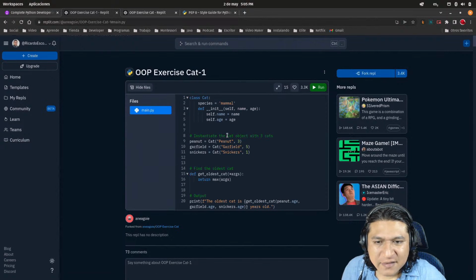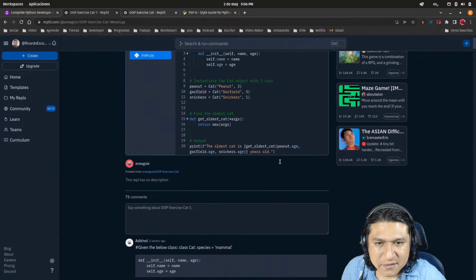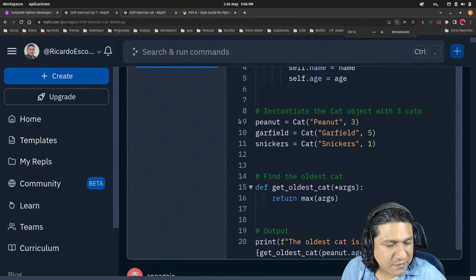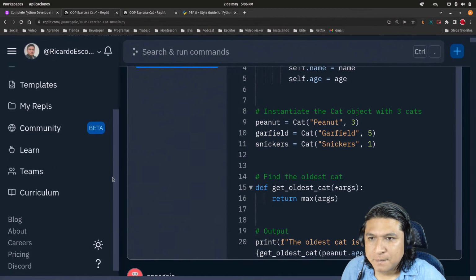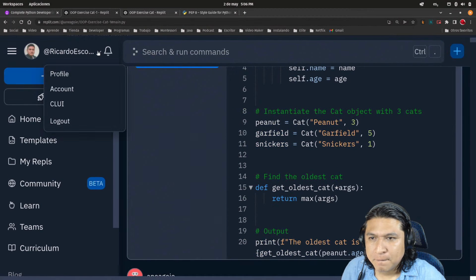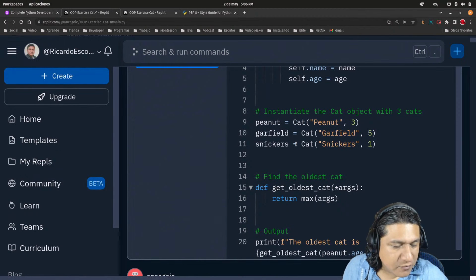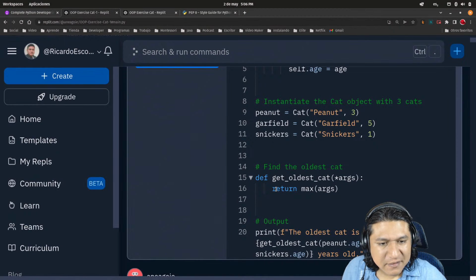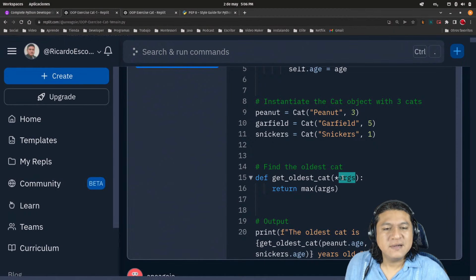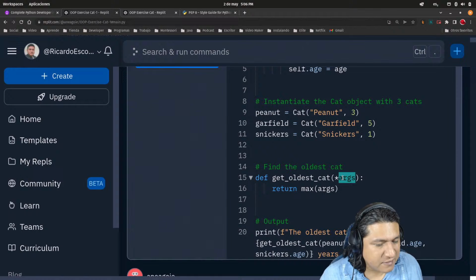Okay, class cat, instantiate 3 cats. Garfield, why didn't I come out with that one? Let's make this a little bigger. What else do we have here? Find the oldest cat, return. Oh, well, he actually did it way easier than me.